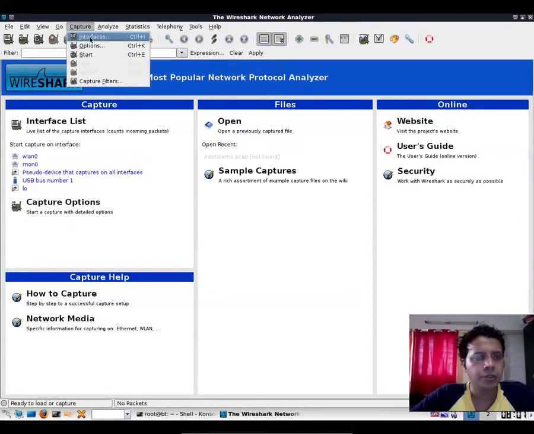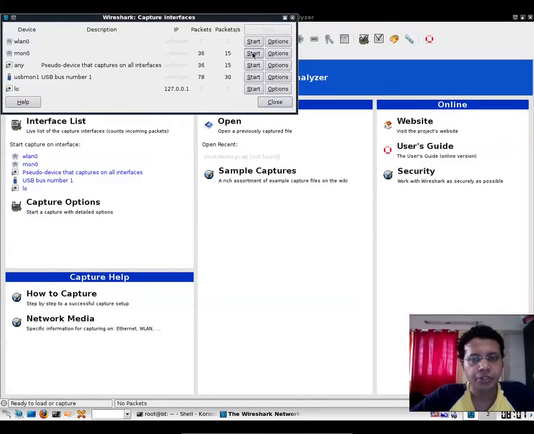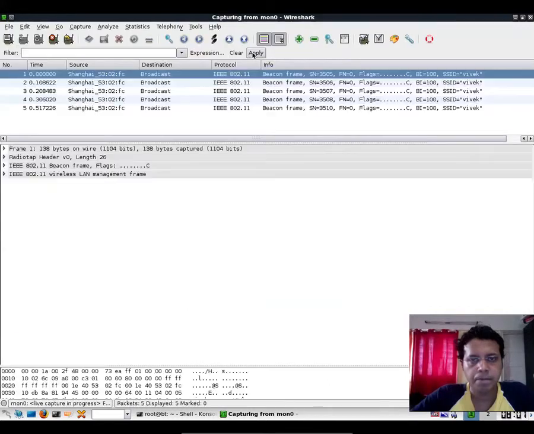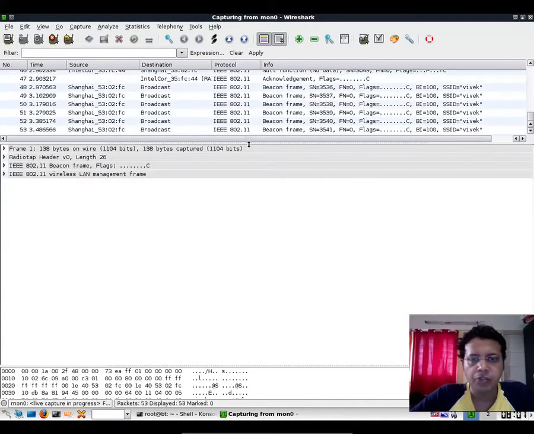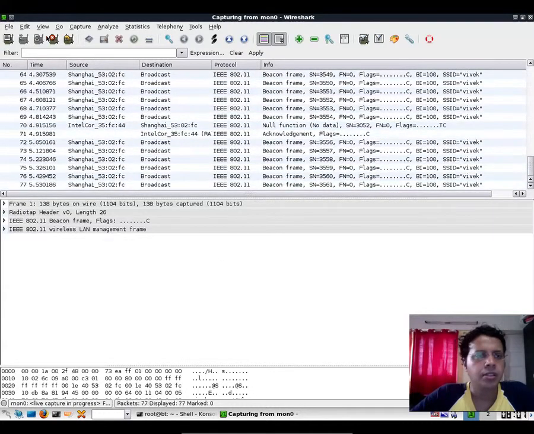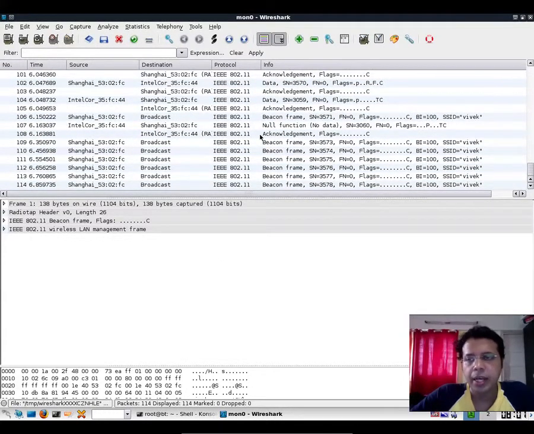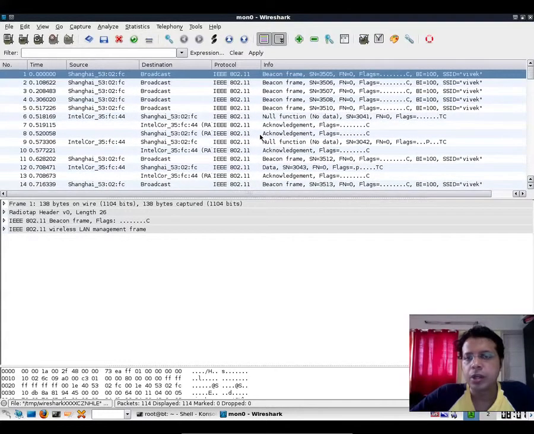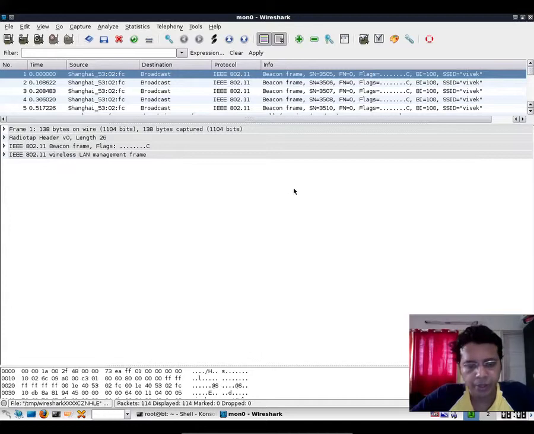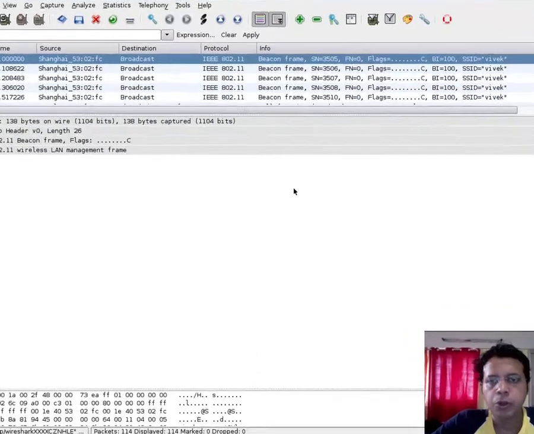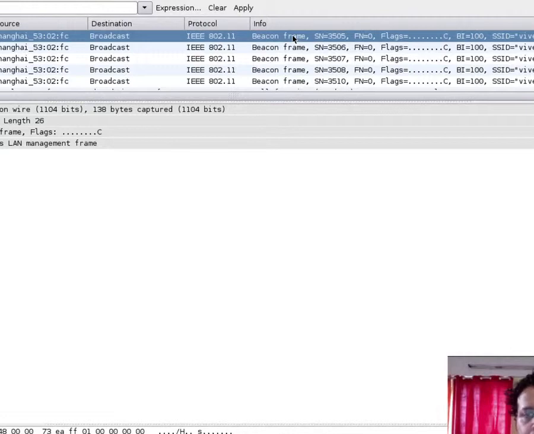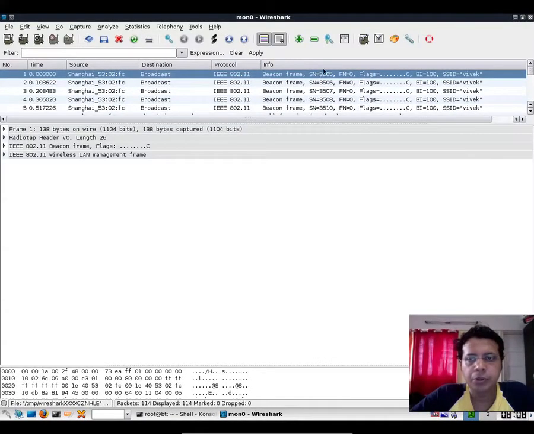And go about sniffing on the Mon0 interface. Right? So we see a lot of traffic in the immediate vicinity. Let's just stop the capture for a second. What we mentioned earlier was that any access point broadcasts its presence using beacon frames, right? Now, if you closely look at these packets, you will find that it says beacon frame here. Protocol is 802.11. And there is some access point which is broadcasting these packets, right?